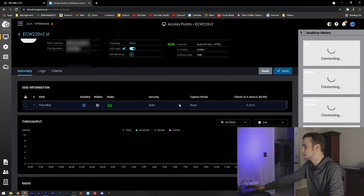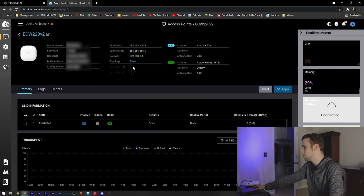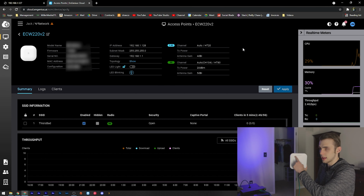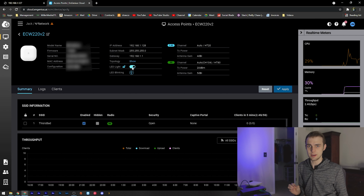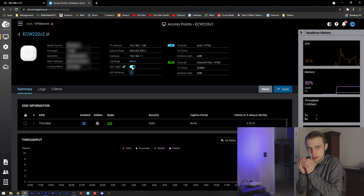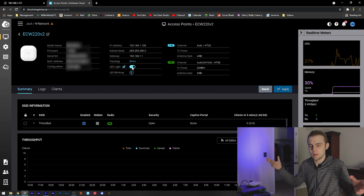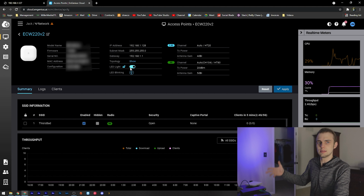Now in the details page, you can manage all of your SSIDs and turn off the status lights. So if I wanted to turn that off, I can do so and give it a couple seconds to update and the lights turn off. This is pretty useful. I know a lot of people leave the LED settings on, but especially for UniFi devices, the light dims over time. With all the heat created by the access points, I have access points that are just a couple years old and you basically can't see the LED unless you're cupping your hands over it looking really closely, because the LED is essentially just dimmed and burned out from all the heat that it's generating. So it's nice to be able to turn off the status lights and then just turn them on when you need them.